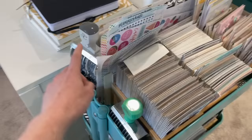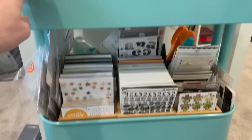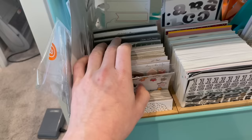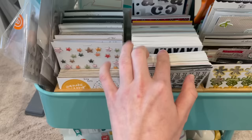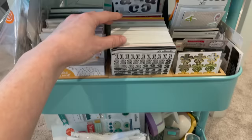Here I have some larger rolling stamps — a huge rolling date stamp and a rolling alphabet stamp for specific little words. Moving into the center, I'm starting to accumulate some clutter that needs organizing, but most of the stuff is still holding its organization system. This is more chipboard from companies like Studio Calico or Ali Edwards that are not story kits or Stories by the Month. These are all alpha stickers — numbers in front, then purely alphabets in rainbow order by type. I have a lot of Kelly Perky, Ali Edwards, and Studio Calico.